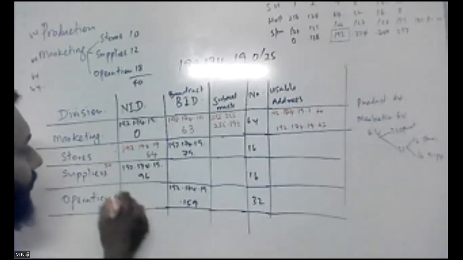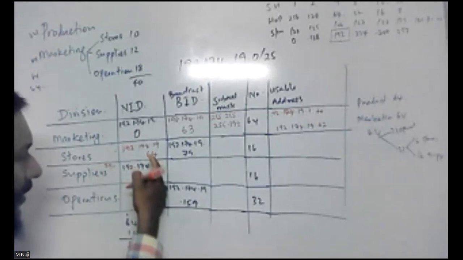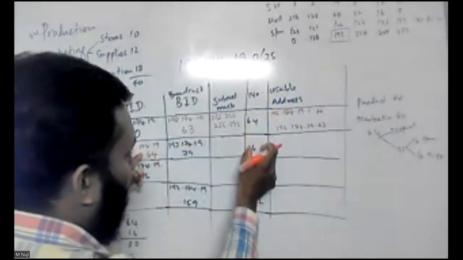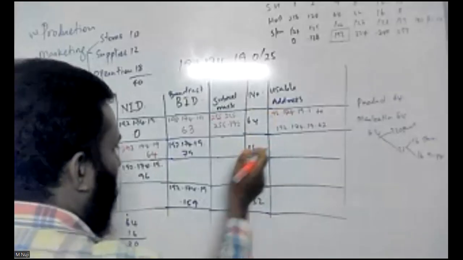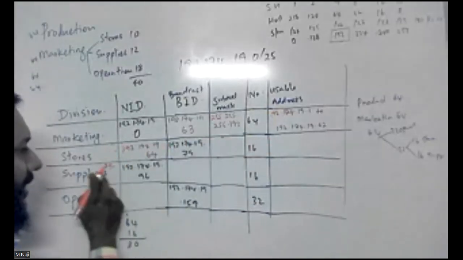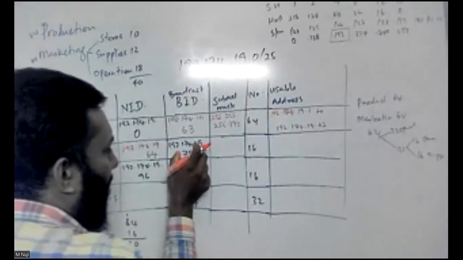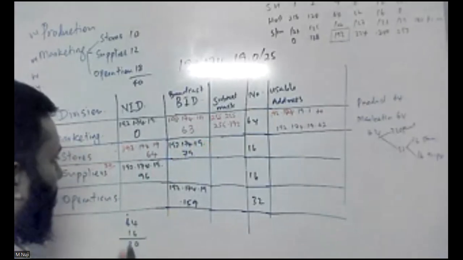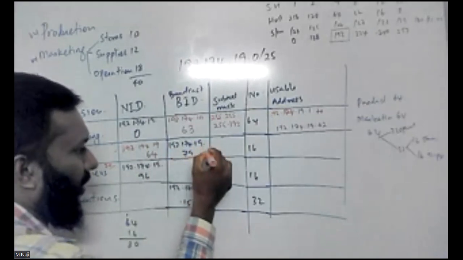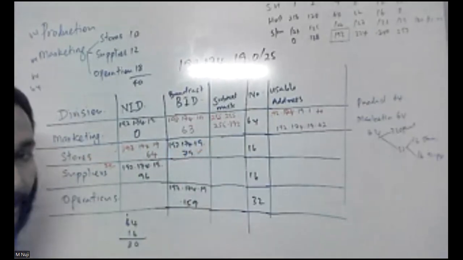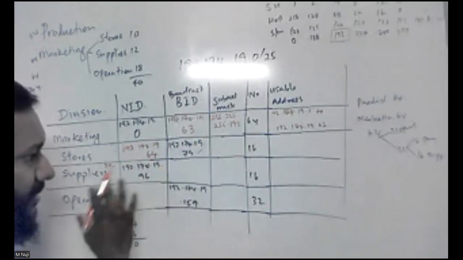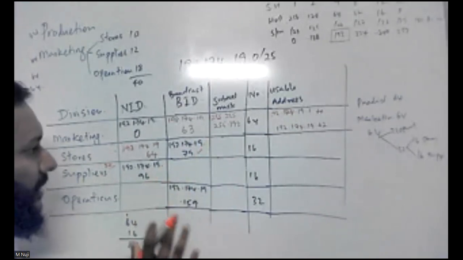192.174.19.64. When you add that 16 to 64, you have 16 addresses, and here the result is 80. So the 80 is your number here, and this is also correct. Is this clear? If you have any other doubts, please let me know. I'll explain it. First of all, give me time to fill this area, then you can ask your question.